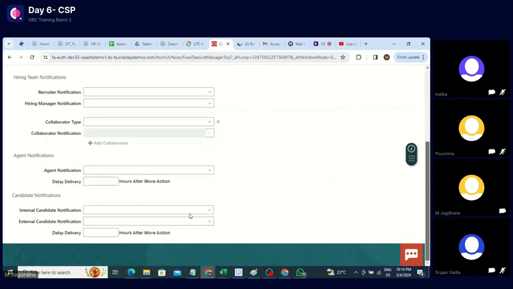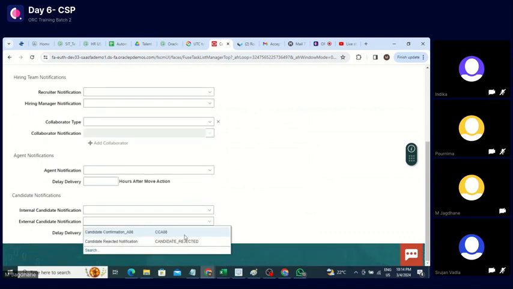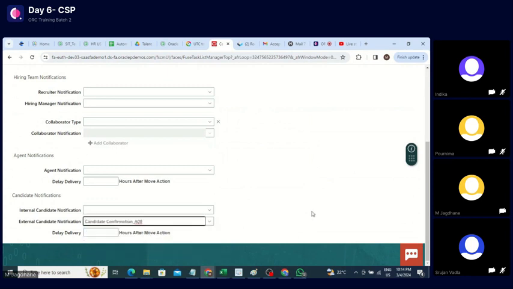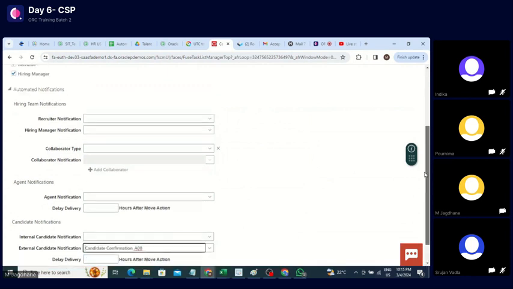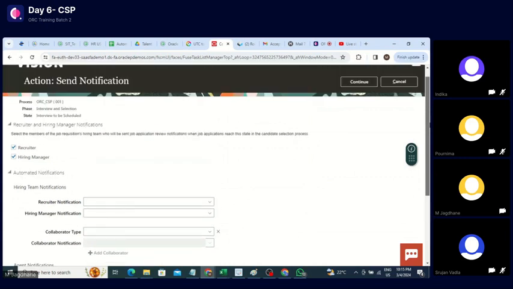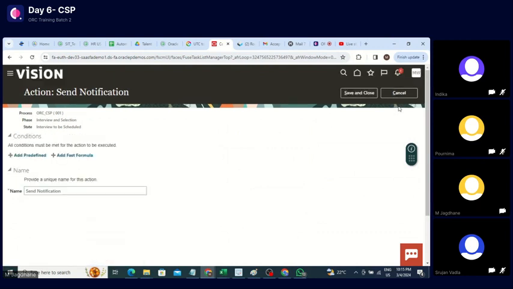Then there are different types of notification, which we are configuring. We have different sections for the notification. So you can simply add those notification here and click on continue. This is send notification.